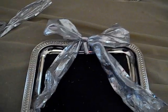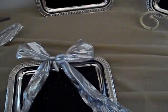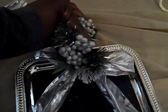Or we can just use the bell, the bowl, and then put some embellishments on it. Let's see. So what if we took some of the green, because it's on here, some greenery, there's some berries, there's a little silver leaf there. So what if we utilize those in here? That's pretty. That's very pretty. So I'm going to play around with this a little bit, but you get the gist of it. That would be very pretty.